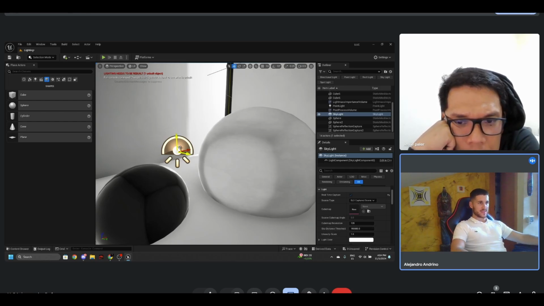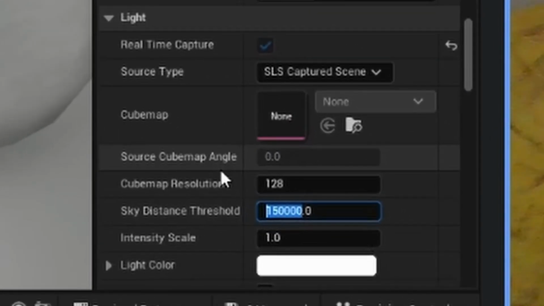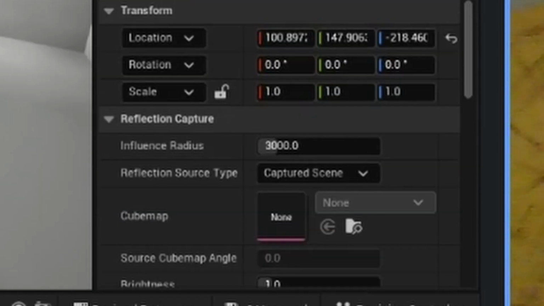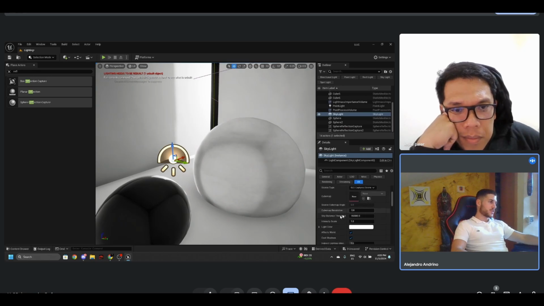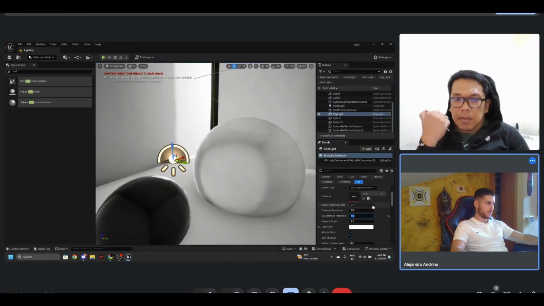The radius of the skylight is this much, 150,000 units. And the reflection capture is very small, it's 3,000 units. So we can actually change the sky distance threshold so it focuses more in this area.